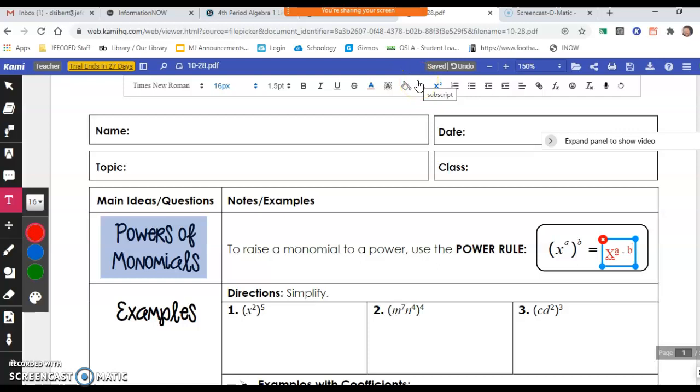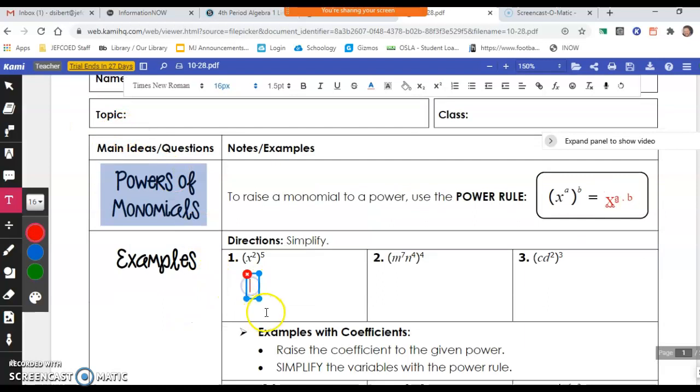Okay? All right, so that's all that is, guys. Product rule, add your exponents anytime you're multiplying monomials together. But anytime that you have monomials that are raised to another power, okay, you're going to multiply those exponents together. Okay? All right, so looking here at example number 1, we have x squared, and everything in that parentheses is raised to the power of 5. Okay? So here, that would be represented as x, multiply our exponents, raised to the power of 10.